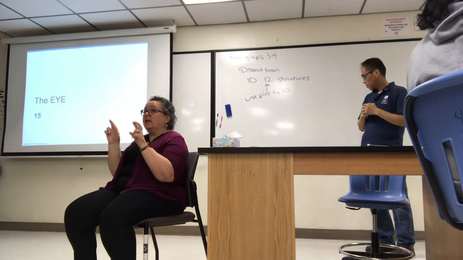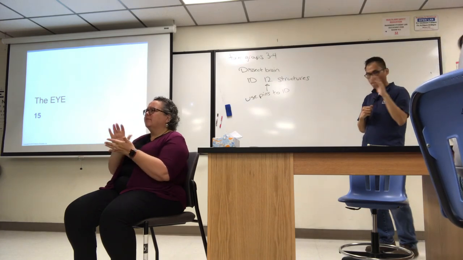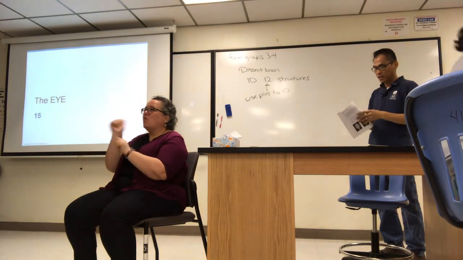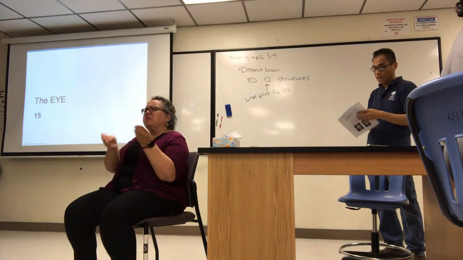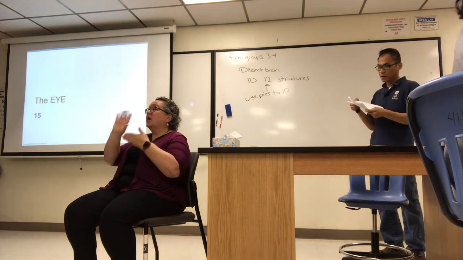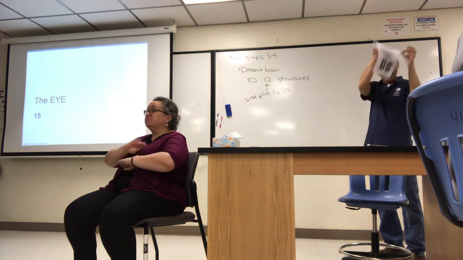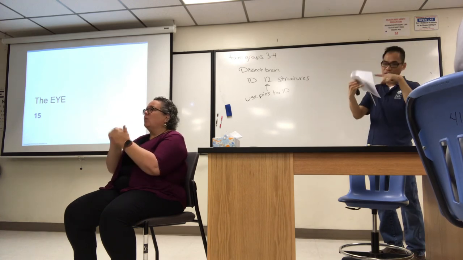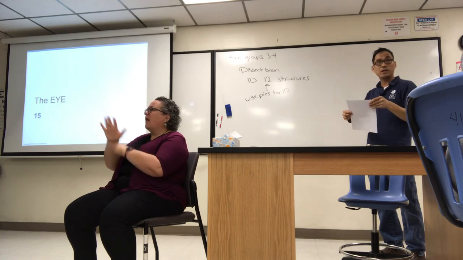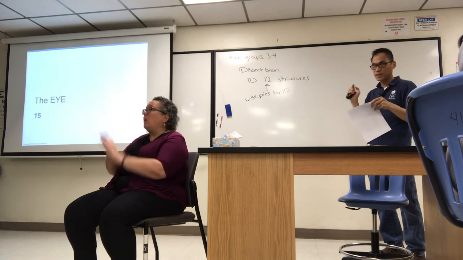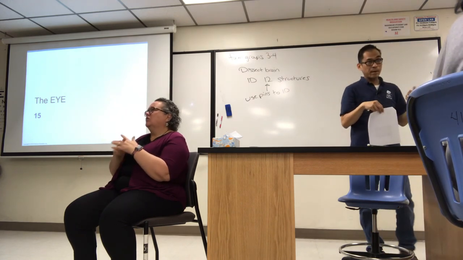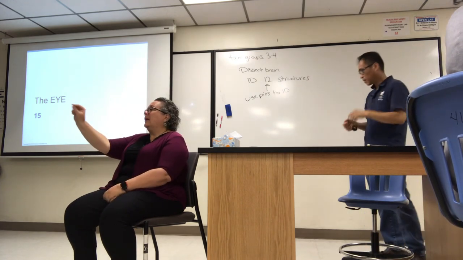I did print out this for you. I didn't print out enough for everybody, but I think there should be enough to go around. What I need from you when you're done, if I check your 12 structures and it's all good, I just need like this little half sheet with all your names on it, and I'll initial that your dissection was good enough, and then you're free to clean up and go. But first, let's take a break, and come back, go right into lab. So come back at about 9:20. And go right into lab when you come back.